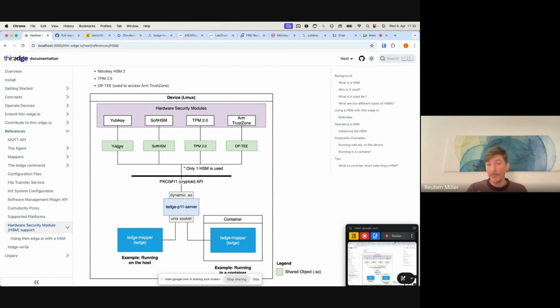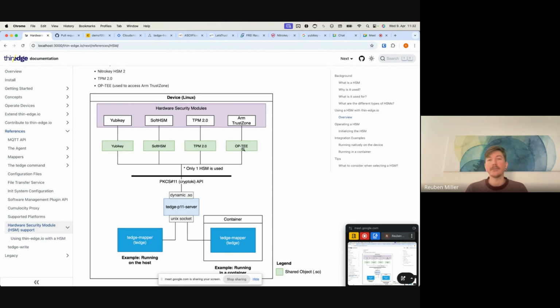As a general rule, there's a one-to-one relationship: if you have a piece of hardware, you will have a different SO file. For YubiKey, they have one like yklib something.so. SoftHSM has one, TPM 2.0 has one, OpenSC also has one. There is middleware available which can abstract some of these interactions, like OpenSC, but that's probably more of an advanced topic.